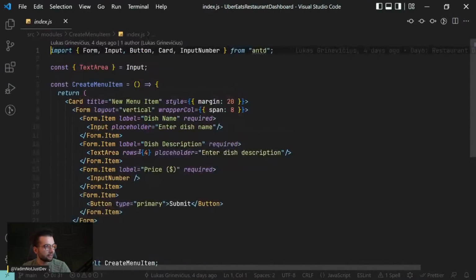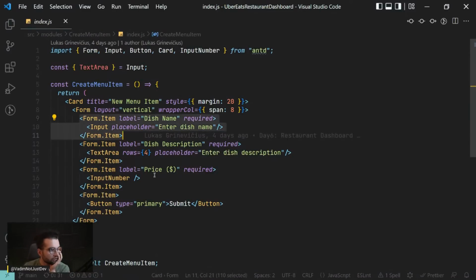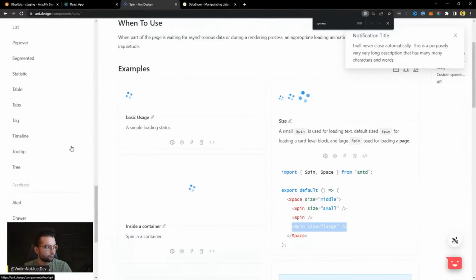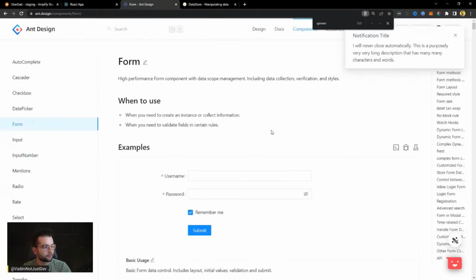Here, as we can see, we have a form item, form item, form item. I want to see how to properly manage forms with Ant Design, because we have a bit more forms there. So I want to just have a look.